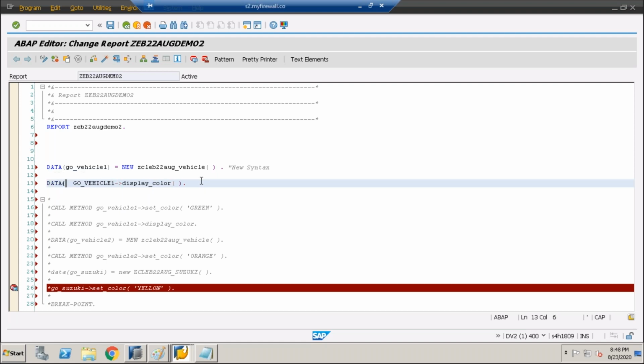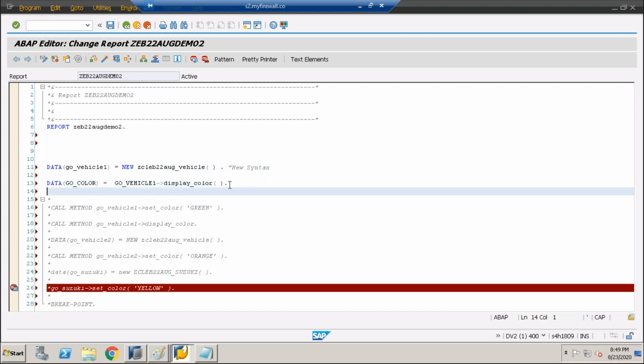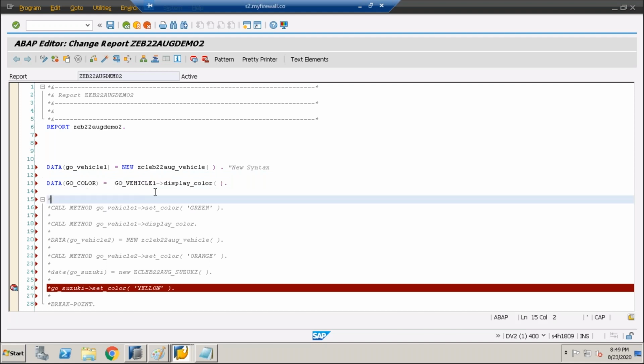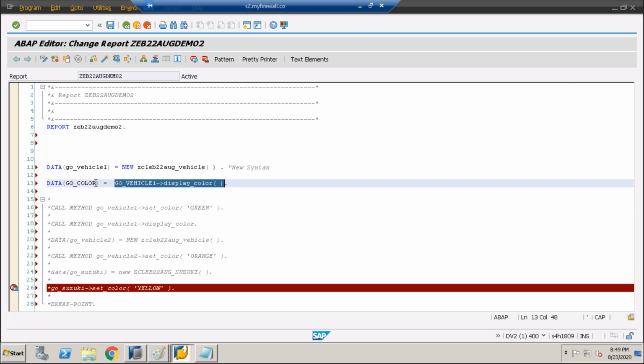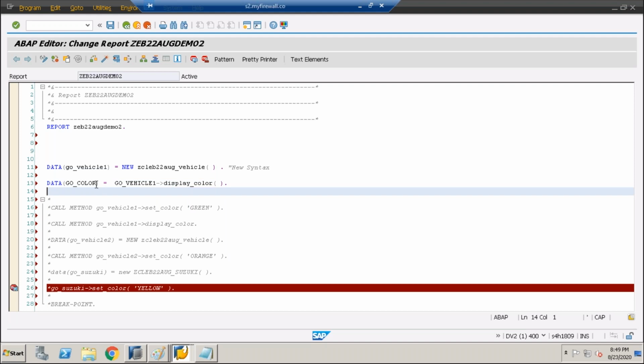So data, and for example we are having geo_color. Okay, so only the syntax difference will be there. If you write the syntax over there, this particular class method will give you the returning value into this geo_color.